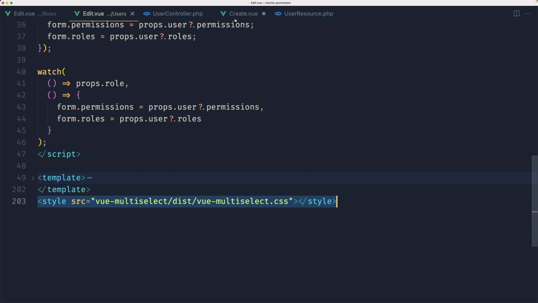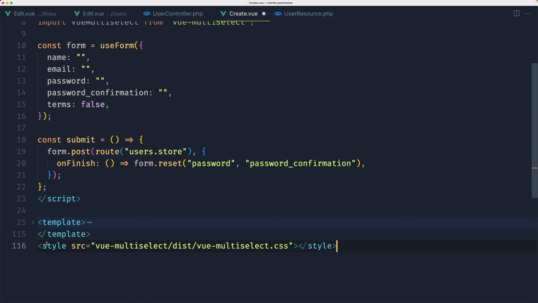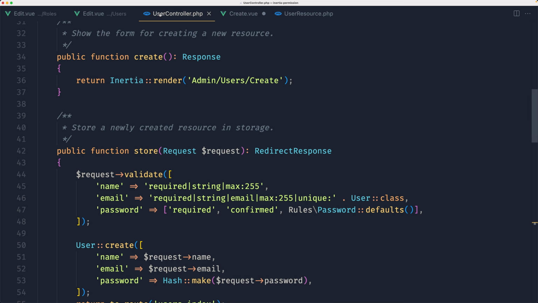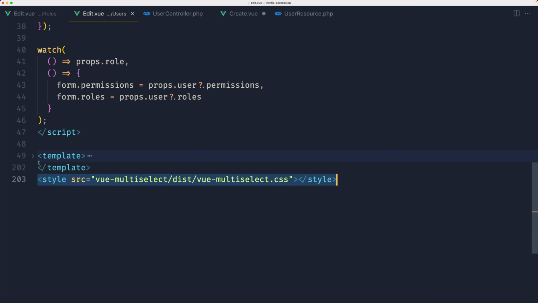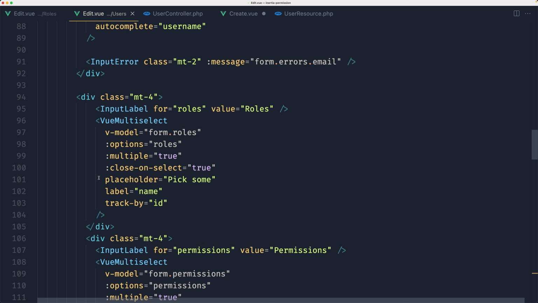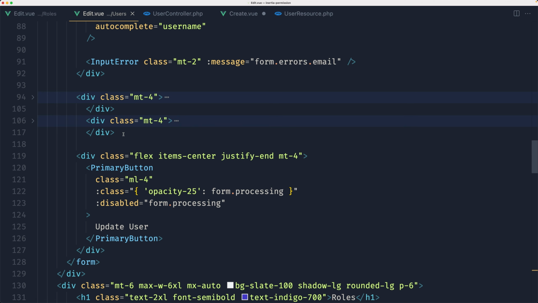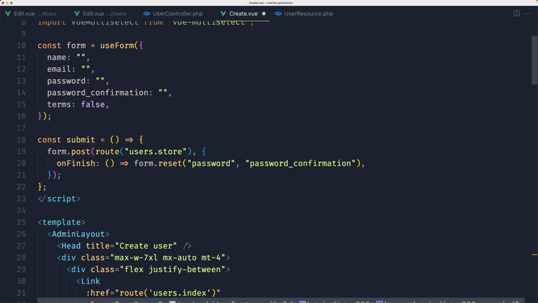So copy that, come here and paste that in, and then let's add the multi-select for roles and permissions. I'm going to copy both of them here, copy and paste on the create.